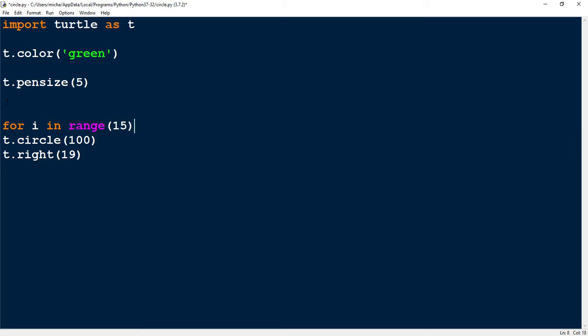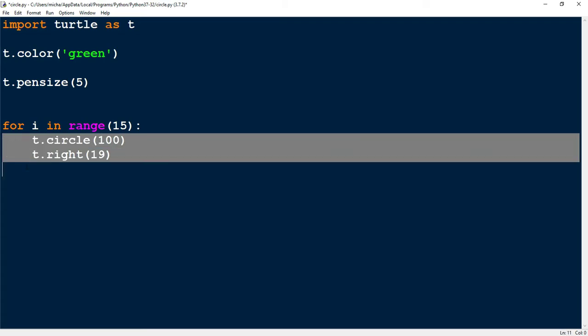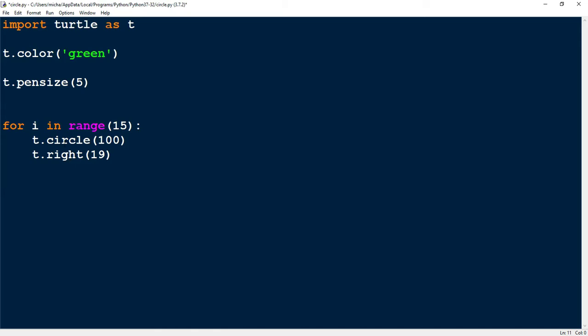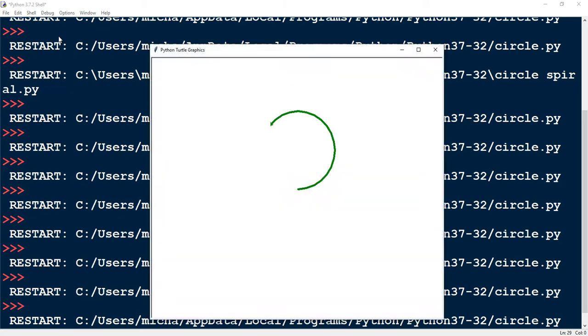After that, I need a colon, and then I need to indent my code down here. So I'm going to highlight it and press the tab key. So now it's going to repeat these two lines of code 15 times. Let's go ahead and take a look. Okay, so it should be drawing 15 circles on the screen.